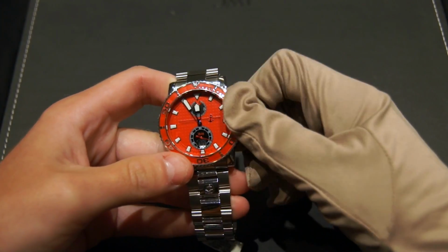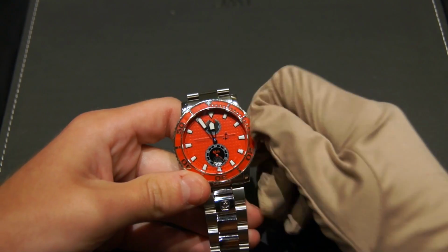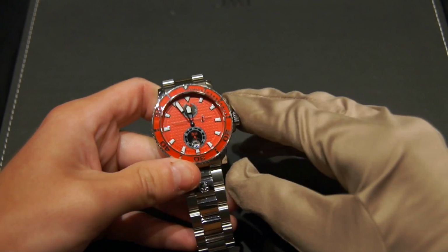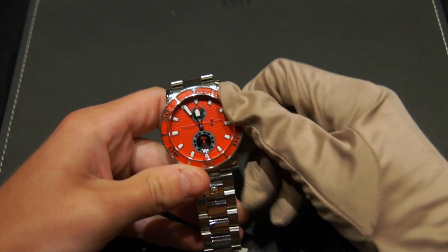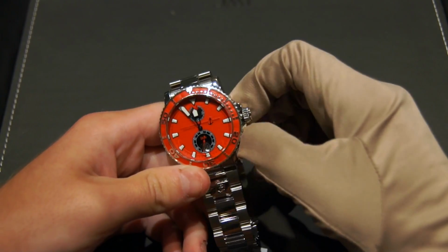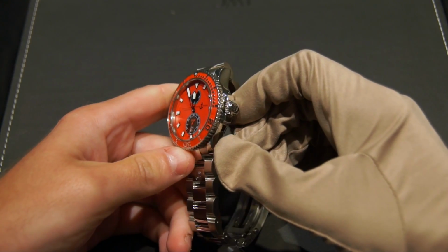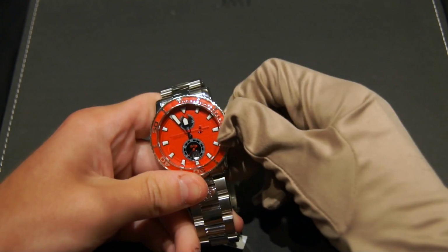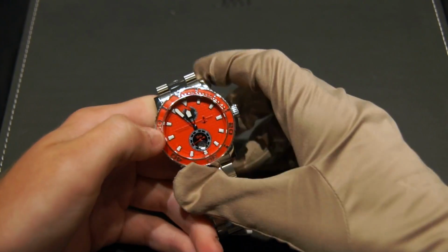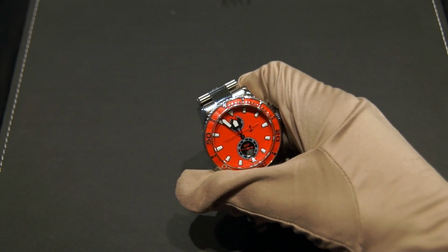Now, I must say, going off the power reserve indicator, the winding on this watch is absolutely superb. It's one of the best sensations. To be honest, I couldn't tell that I was actually winding it. I had to put my ear up to it to tell. It's so quiet and smooth. It just feels like you're turning the crown on a quartz watch. It doesn't feel normal. It's so smooth and wonderful, and I really like it. It's not unresponsive, but it feels very nice.